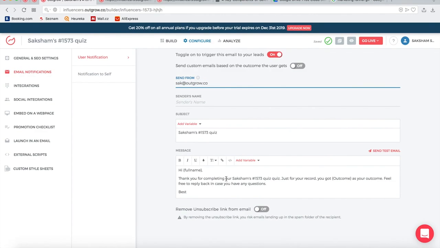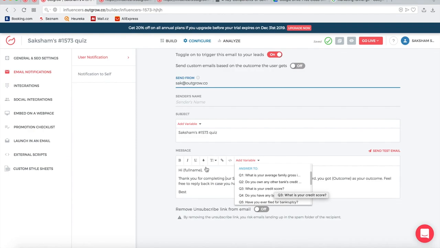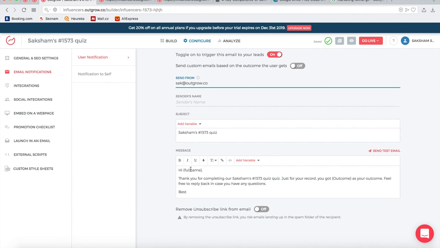And in the message section here, you'd see there's the option to add a lot of variables, and these are all collected from the quiz. So for instance, a full name, email, these users would have entered in the quiz, sorry, the funnel, and you can just directly import it here. So to every individual client, it will send a different email based on the data they entered.